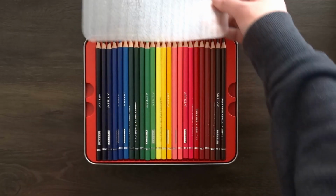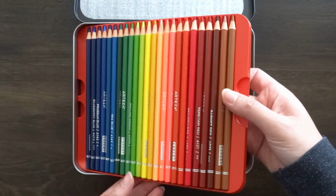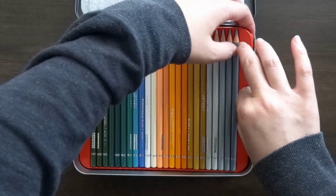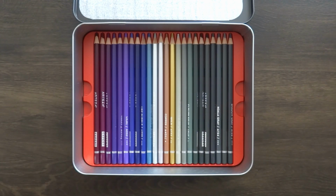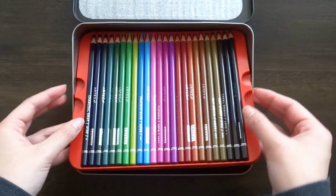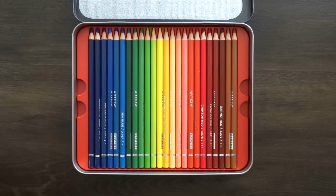There are 5 red plastic trays inside with 24 pencils in each tray. I found these trays a little bit difficult to remove, but I think it depends on your grip, and I also had long nails at the time, so it was a little more difficult for me to get a grip on them.